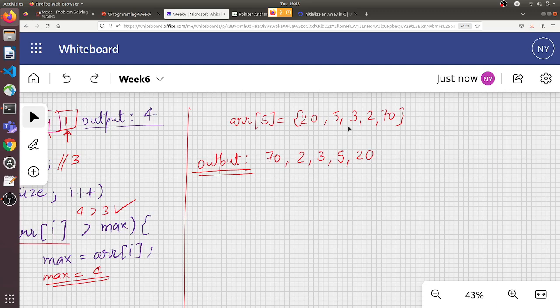Firstly, we find the length of that array. If here it is 5, then we can use for i equal to 0 to i equal to 5, i plus plus, and print arr[5 minus i]. Okay.